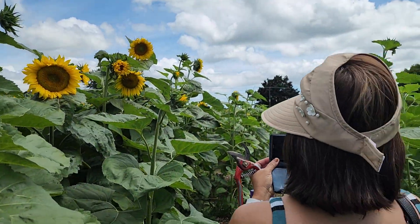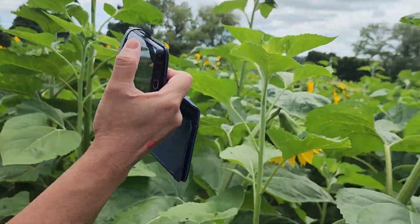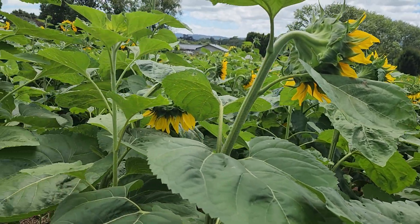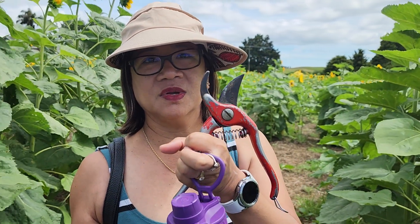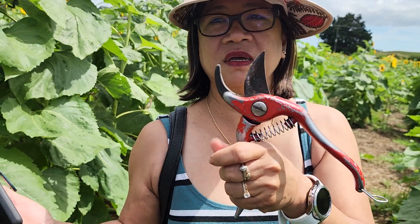We're gonna cut five pieces — they charge $20. So for two people it's about $28. You hire a cutter for $20 and they refund you $15 if you bring it back. If you're going to cut the flowers, you pay $3.50 each, or $15 per five, so it only costs $3 each. And the flowers are really big — bigger than my face!